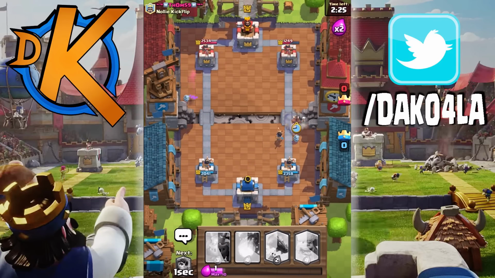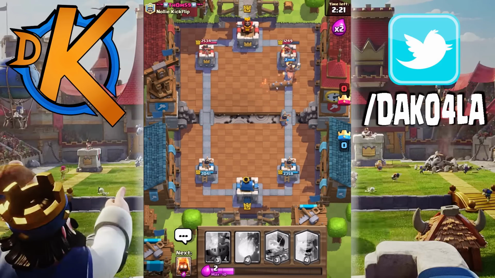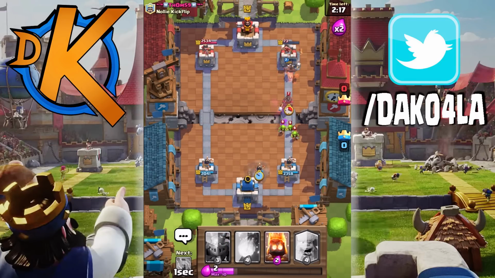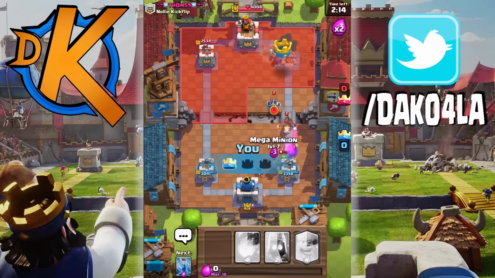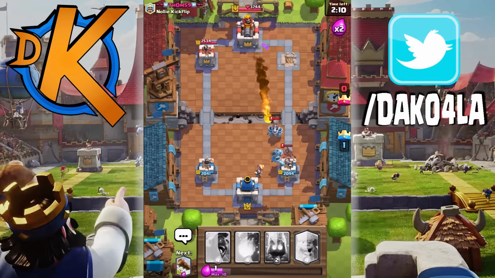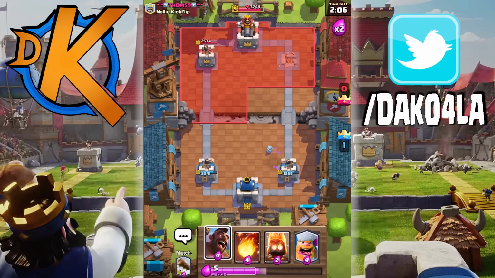All right, here comes a Hog Rider. We're going to go ahead and throw down a Log. Boom, boom, boom. Bam, dude. We're just doing work. We're just wrecking this dude's face. All right, we're going to go ahead and throw down another princess here. And then we're going to go ahead and throw down a Mega Minion like this. We're gonna go ahead and zap this up. We need to take out the Hog Rider. We got it. Okay, cool. Boom, take out this Mega Minion. All right, dope. We're doing absolute work right now, guys.